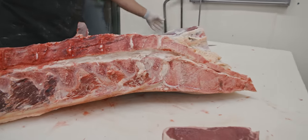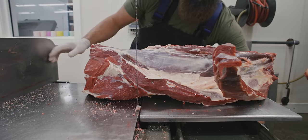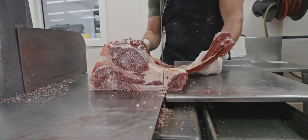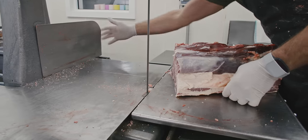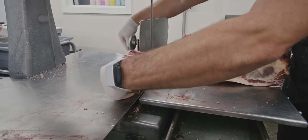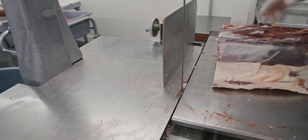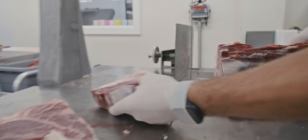Get that loin removed. Now what we want to do is separate the sirloin from the short loin. Remove the tail, square it up a little bit. Want to get these about the same thickness as the elk. Just a dandy porterhouse.